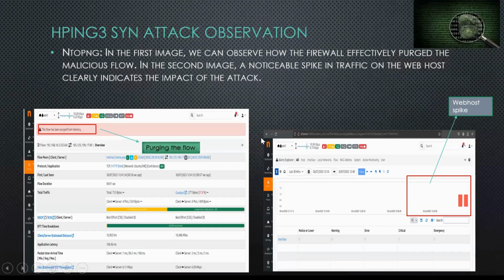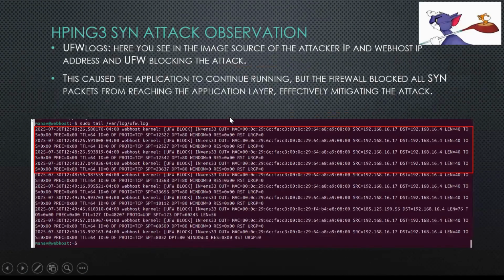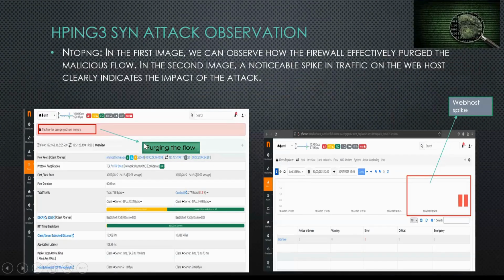So as I did this attack before, I took this snapshot before the attack. This is the image that shows the ping flow.